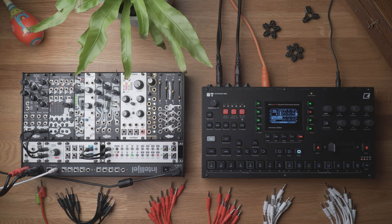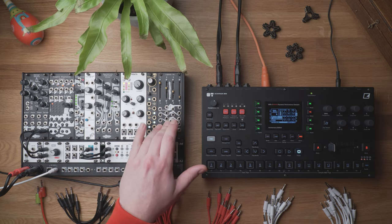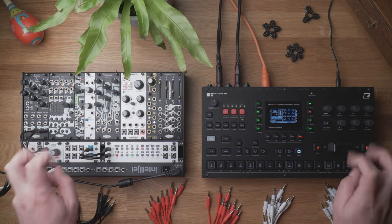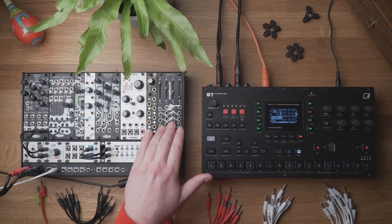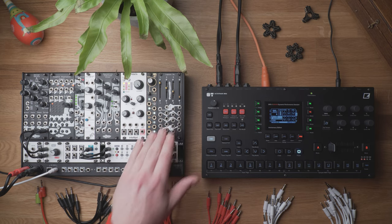Today I'd like to jam a little bit and experiment with modulation. And here is Lapsus OS, and it helps me quite a lot with experimentation. I know this is just an attenuverter or attenuator, but for me it's really more than that. I really love this module and I'd like to show you guys why.